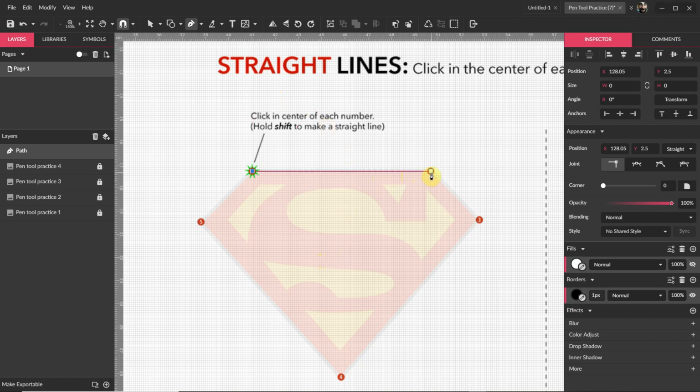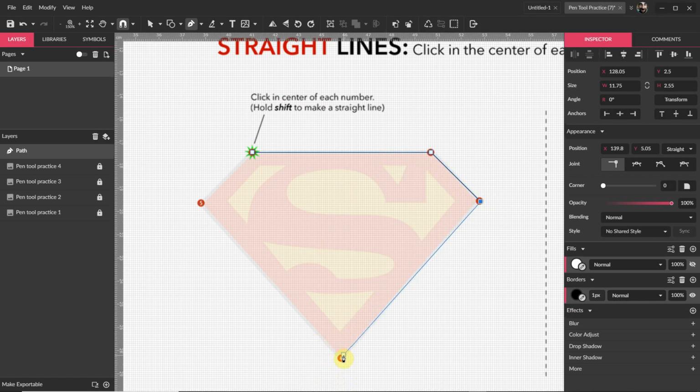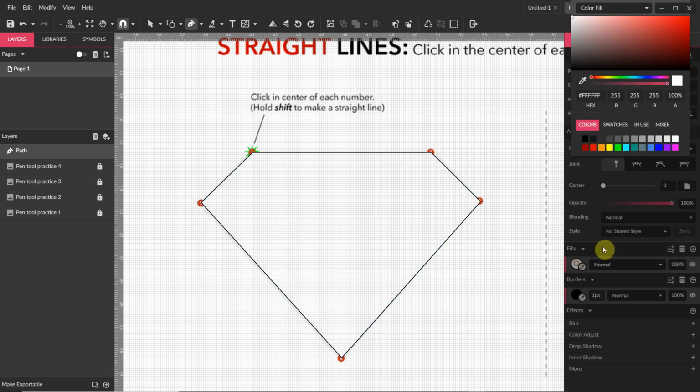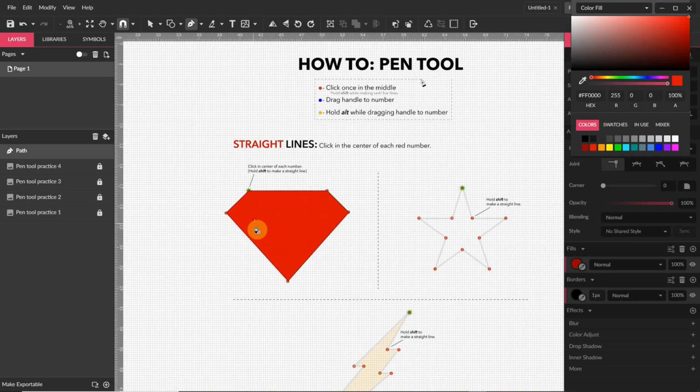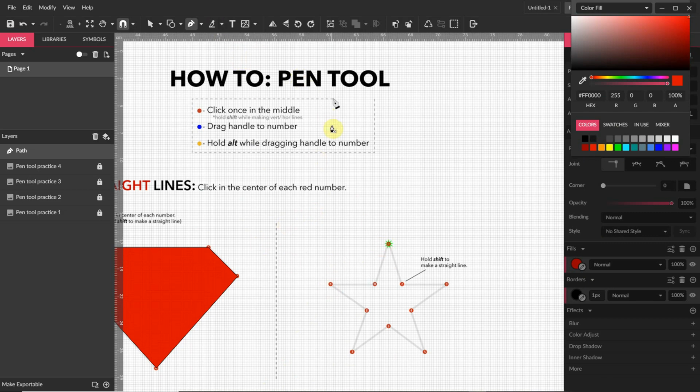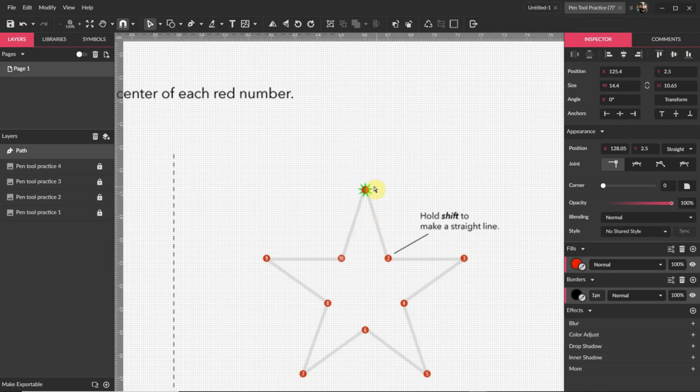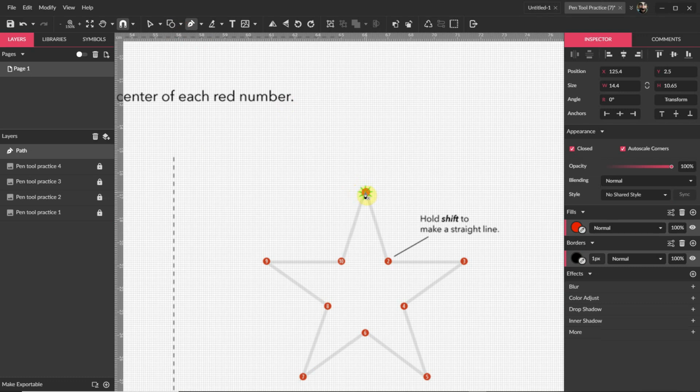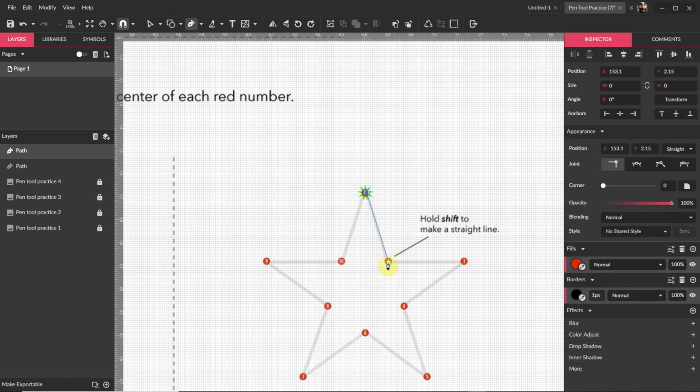So I'm going to hold Shift, click, hold Shift, click. You notice if I hold Shift, it doesn't line up, so I have to let go of Shift. I'm just going to click, click, and click. Once I complete it, the fill goes in. The fill's right here. I can change this color to anything I want, say red to match that Superman. That's cool. Now I can do the star, same thing. Here Shift doesn't work everywhere, so I'll use Shift for the horizontals and so on.